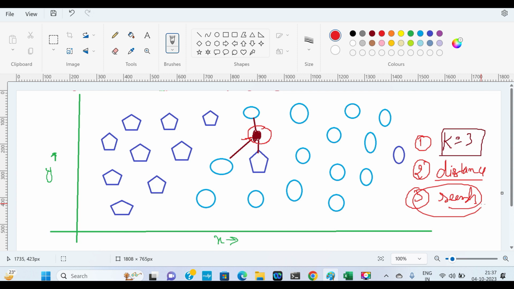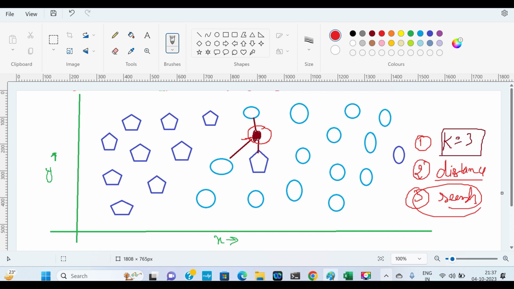So yeah, this is the k nearest neighbor approach. This is the k nearest neighbor algorithm where we have lots of data, and for a particular data point, if you want to predict which group it belongs to, just calculate the distance from all the points, then find the nearest neighbors, and the number will be k. It will be decided by you, and after that you just check which class is dominating, and then you can predict that one, right?